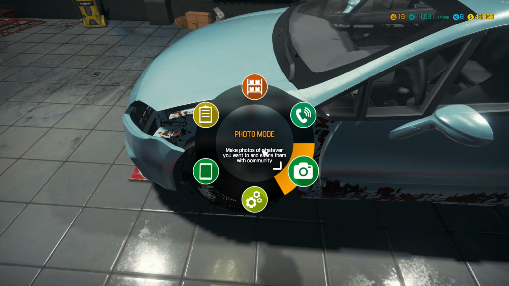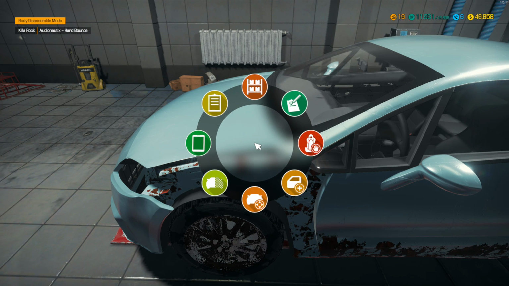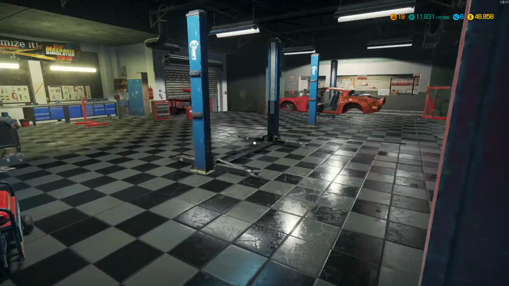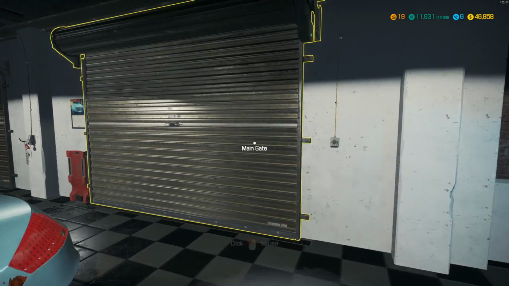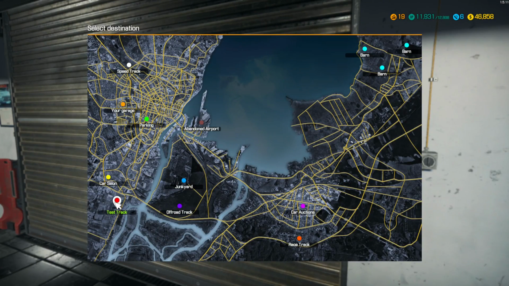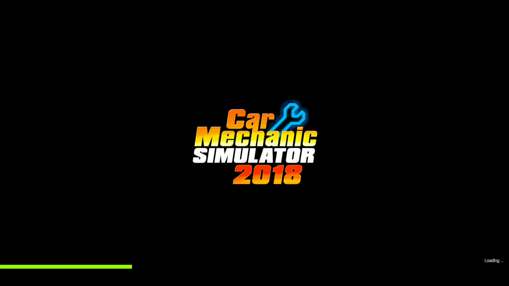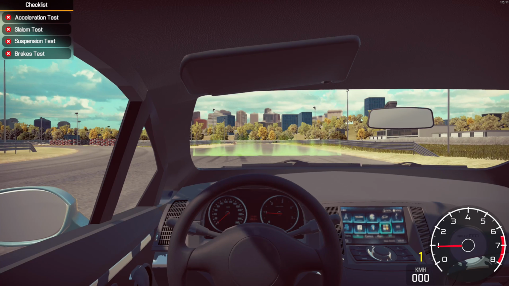Let's take you and put you at garage entrance A, and we'll go ahead and take you out to the test track. I believe it's this one, right? Yeah, test track. The Sakura Moon. My squeaky chair. So we'll give her a little go around the track here, and hopefully that'll tell us a little bit more about what's wrong with it.